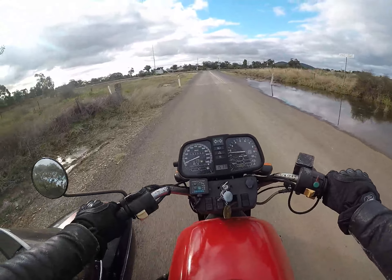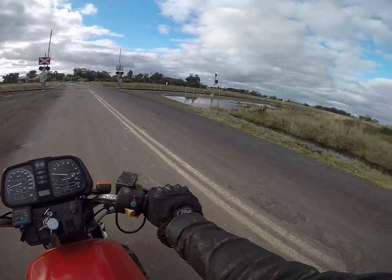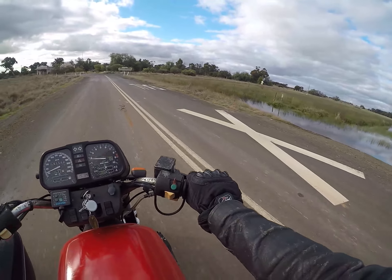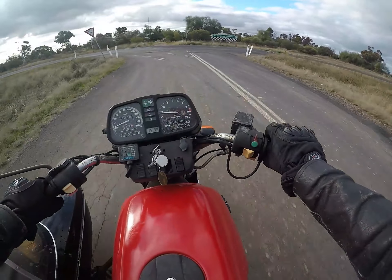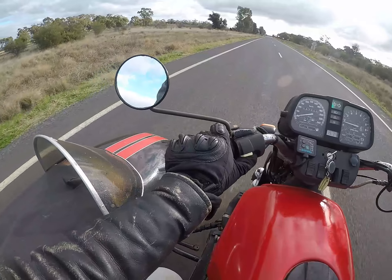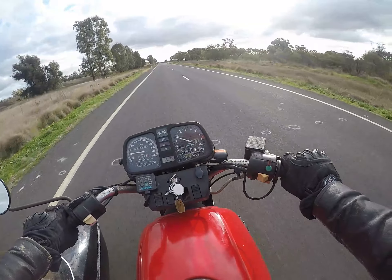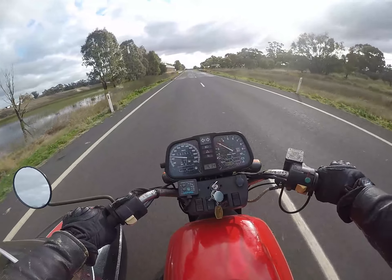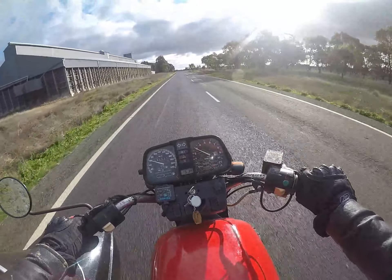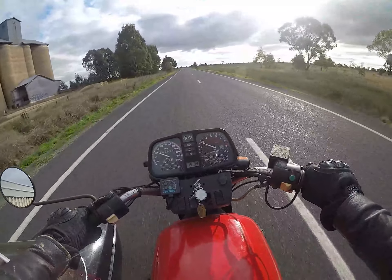The only thing about this bike is it feels like it should have another gear. I was riding along in top gear at probably 70 kilometres an hour, but I'm used to a Rocket 3 which sits on 120 at 2800 RPM. I've got a blown blinker bulb here somewhere. I missed the turn, so I'll have to go up here and turn around. I wonder if it's just got not much air in the front tyre — I'd better check that. I'll do that stuff on the weekend.